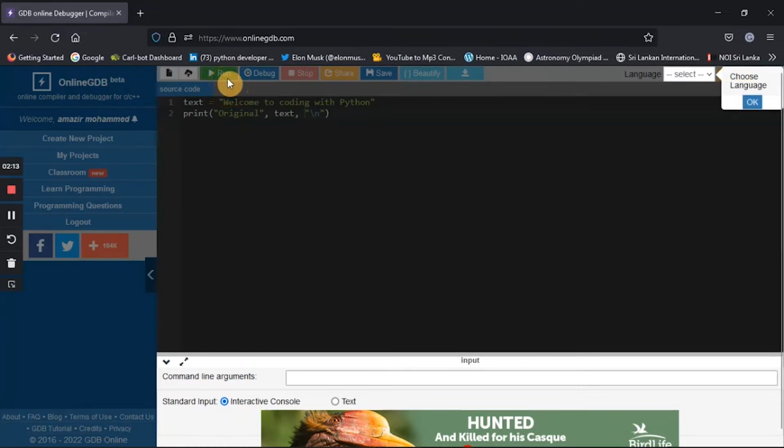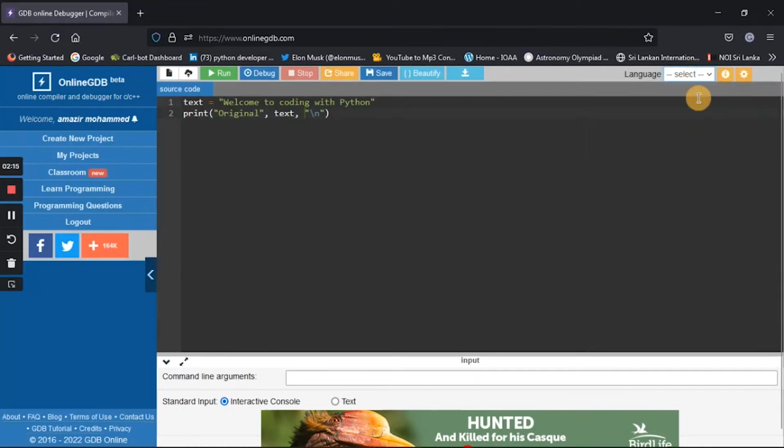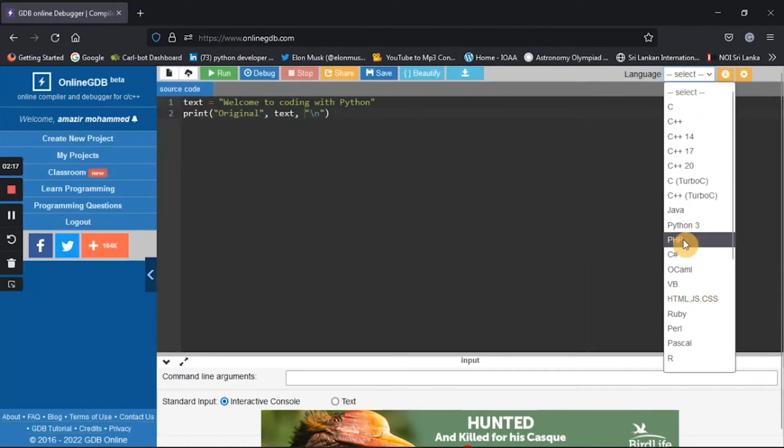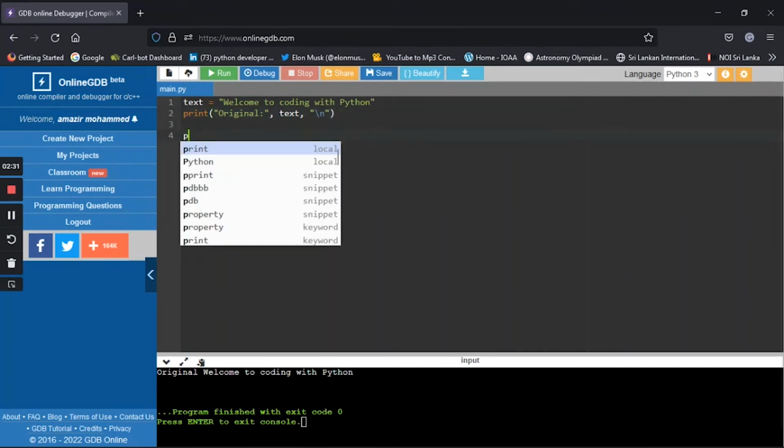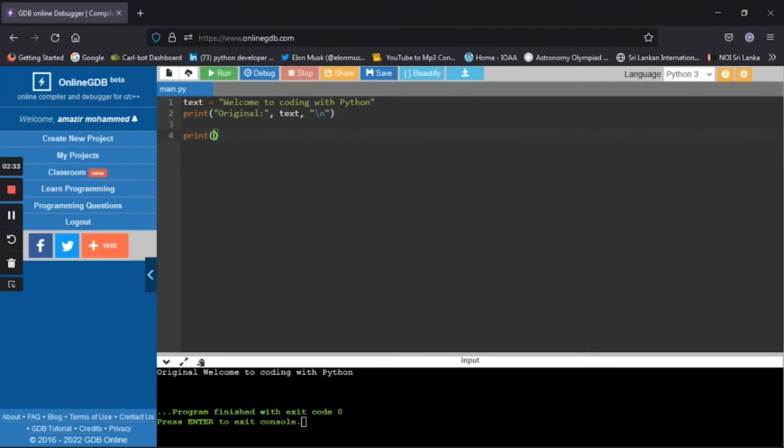So when we run this, after selecting the language, it said original: Welcome to coding with Python. I add this colon here. Next, I want to print it in uppercase.